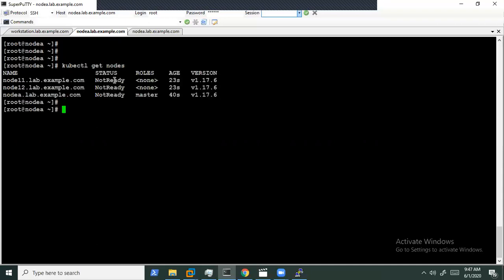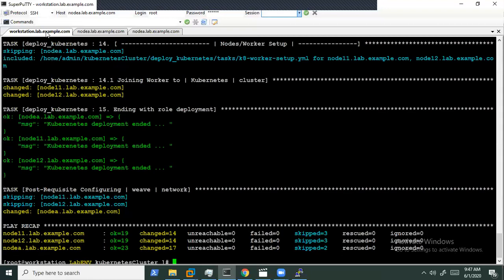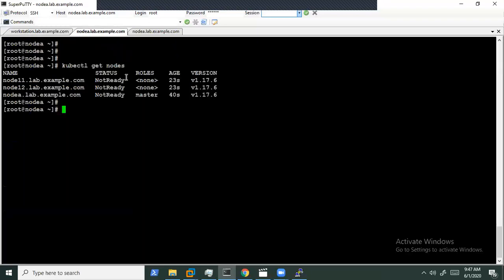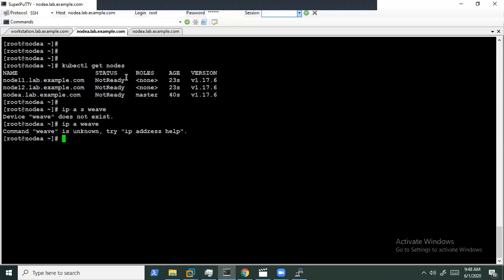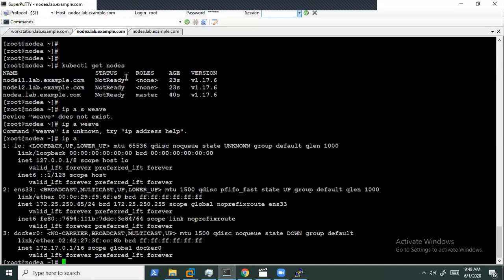Okay, my nodes are deployed, but they're not yet ready to perform. The last step, as a post-requisite step, is that we have configured a Weave network on all the nodes. Basically, the container will be deployed on the current master node only. So let's see how much time it will take. It will take some time to set up the networks. We can see if Weave is there for our node. Just a second. Okay, it appears Weave is still not started yet on this node.